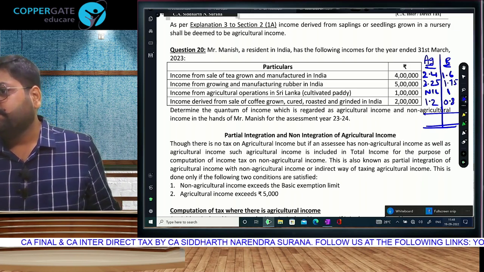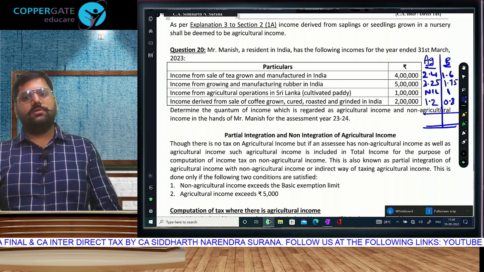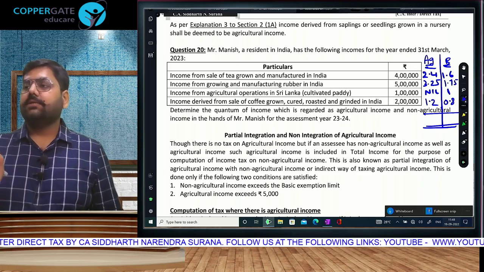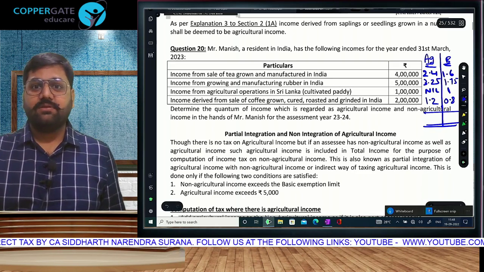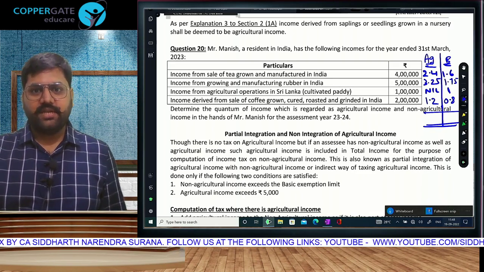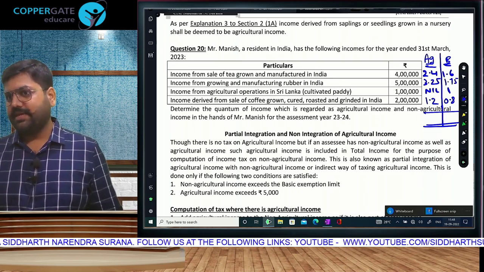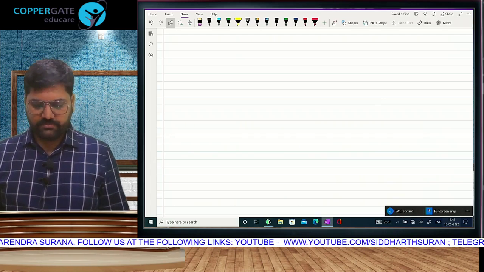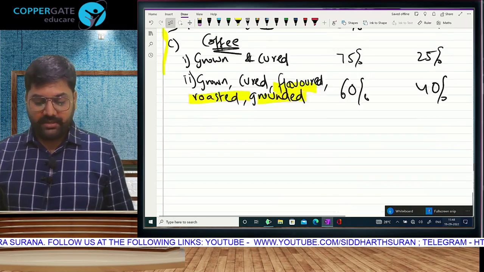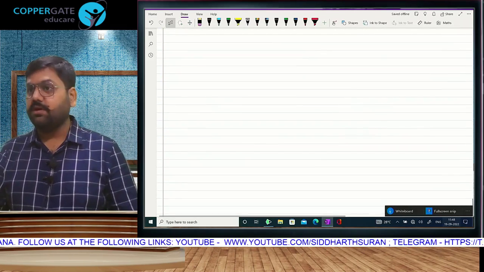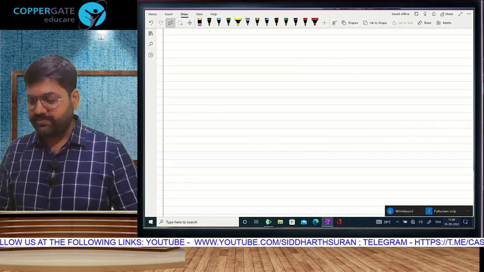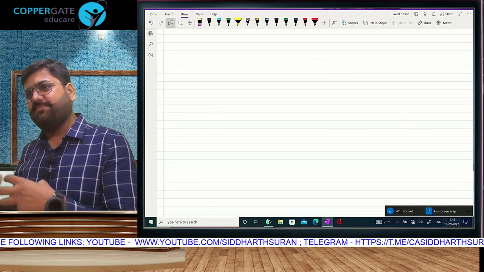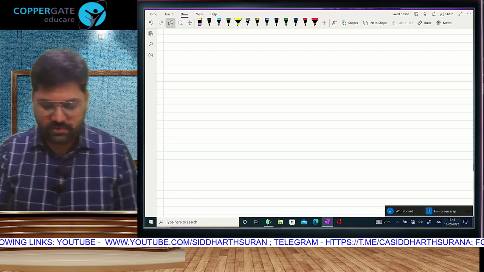Yes, sir. That, ladies and gentlemen, was income from agriculture, the biggest exemption in Section 10 that you had to study. In Section 10 this was the biggest exemption. Is that clear? The biggest provision? Very good. By the way, the scheme of partial integration we have not done, but I explained it orally, and a detailed explanation can happen after tax rates. There is a video also, you can follow that.